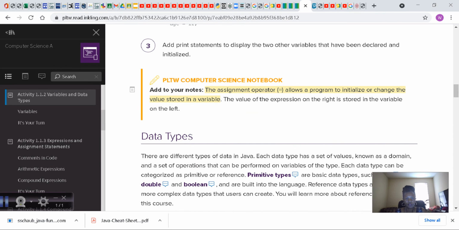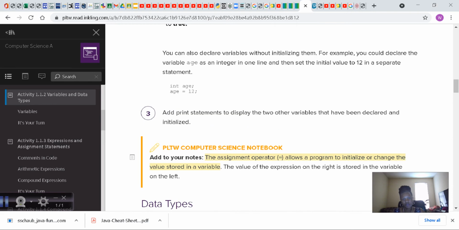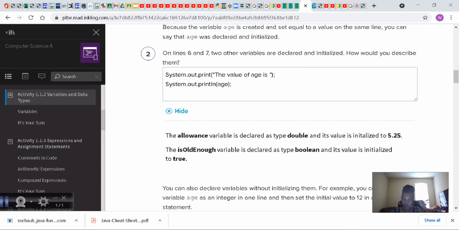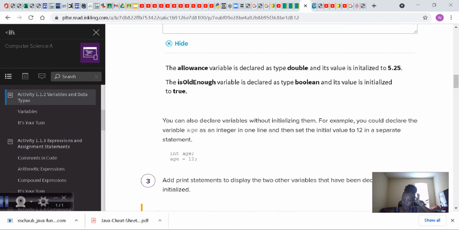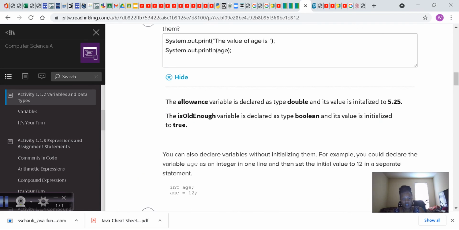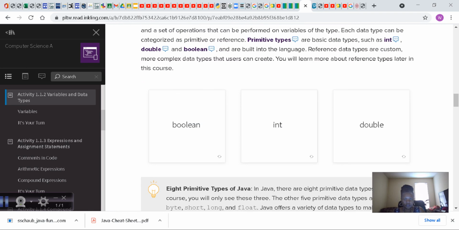Add print statements to display the two other variables that have been declared. These are the two other variables that have been declared, and we need to add print statements. Here we could do a System.out.print, as they've done here, System.out.print, open parentheses, and then we can say int age, and then System.out.print and then we can say age.